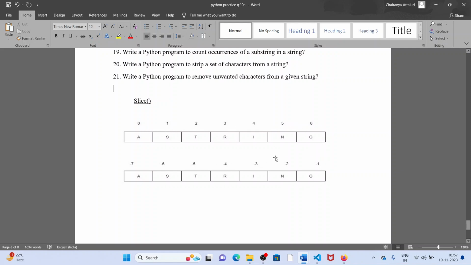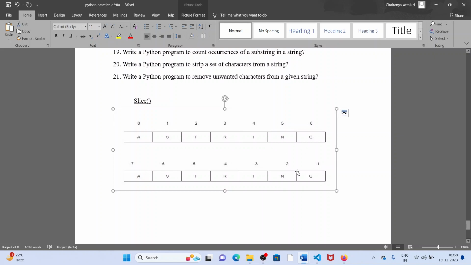If you want to go from right to left, if you want the last character, it is -1, -2, -3, -4 here. Left to right starts from 0 and right to left starts from -1. Just remember this. Strings are 0 to 6 and here -1 to -7. If you want the last one character, last two characters, you have to use -1, -2, -3. The last character is -1 here. Simple, so we'll see with an example.